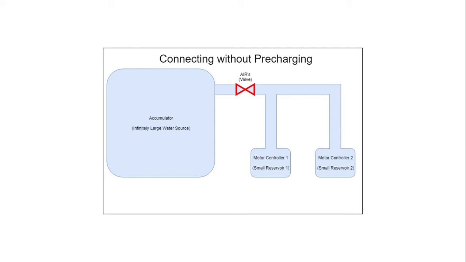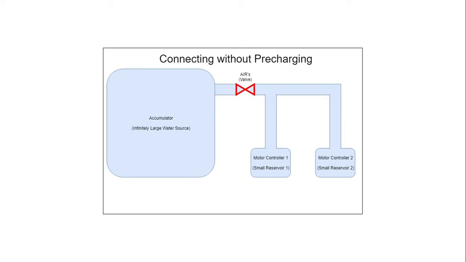hot the valve gets. Therefore, if we simply open the valve and let the water flow in, it will theoretically get extremely hot. This is exactly what happens with the AIRs. When the AIRs are closed between the motor controllers and the accumulator without any safety circuits for a short amount of time, there is an infinite current passing through the AIRs, and it is possible to generate enough heat to weld the two metal contacts within the AIRs shut.